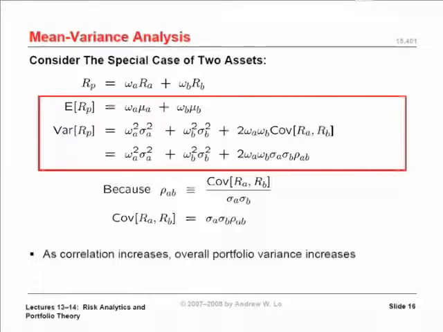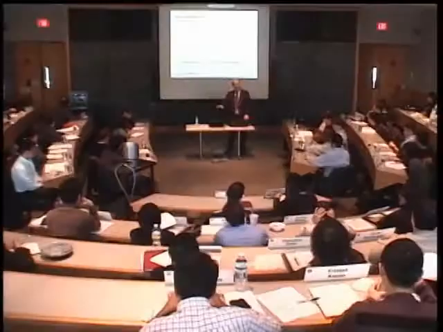Okay? And I rewrite it in terms of correlations because it's easier to think in terms of correlations. Why? Because correlations we know have to be between -1 and 1. And so if I tell you a stock has a correlation with another of 30%, you can actually get your arms around that. You can get intuition for that. All right? So it's a little easier to interpret. But either way is fine. So we now have an expression for the mean and the variance of a portfolio of 2 assets. Any questions about this? Everybody understand this and how I got it? No tricks up my sleeve. It's really meant to be relatively straightforward, but the implications will be dramatic, as I'm going to show you in a minute.